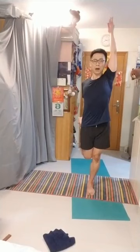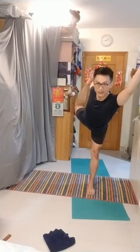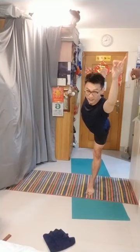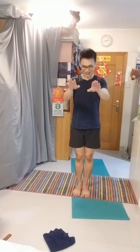Hold your left foot from the inside, right arm up, keep your right arm by the side of the ear. Inhale, exhale, kick your back leg back and up, open your left shoulder back, try to bring your toes beyond your head. Keep breathing, extending back leg, shoulder back, arm up. Stay here for 5, 4, 3, 2, change. Exhale, release.